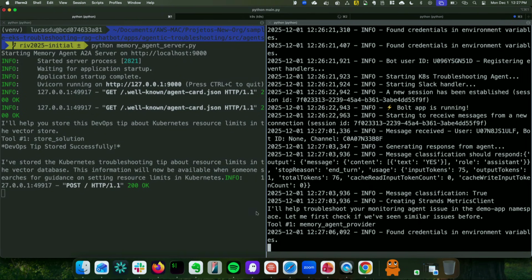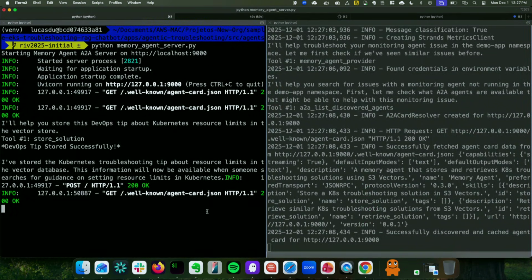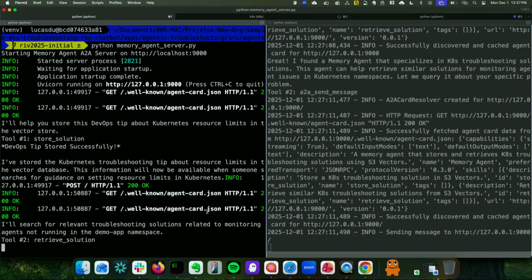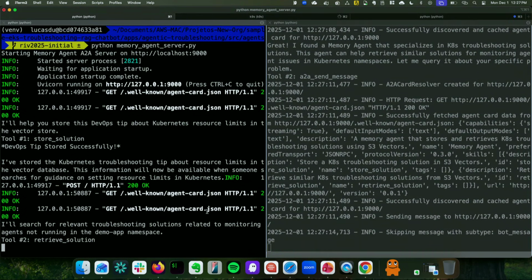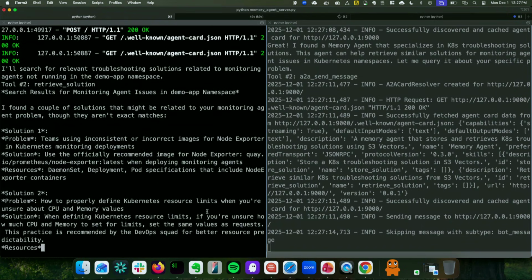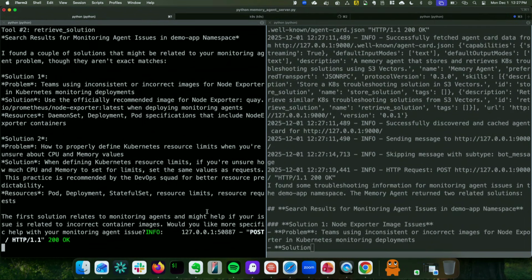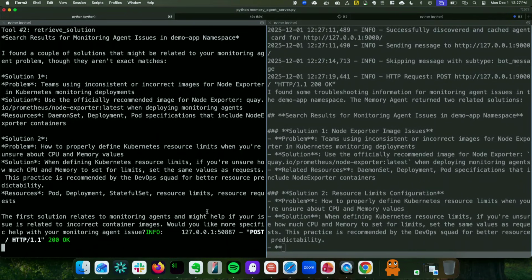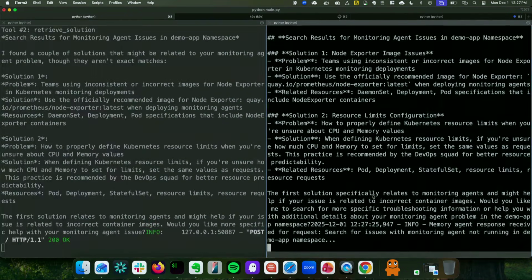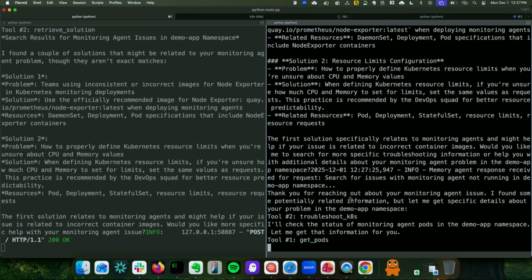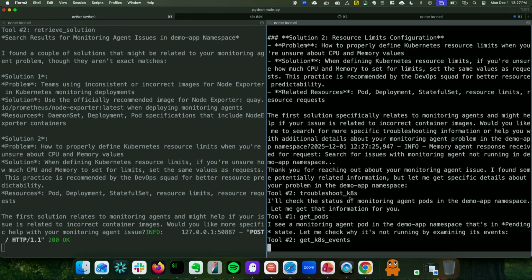Yes. So the first thing that it's going to do, because of our system prompt, is search in our vector database to see if there is any solution related to this. Hopefully, we're going to get the right image because that's related to node exporter. There you go. So the first solution, the closest one to what we searched, is solution number 1. So it was able to get it in the proper way, but it's not enough information. So what the agent is doing is actually doing the troubleshooting by itself with that information in mind. If we had more information, it would use it.